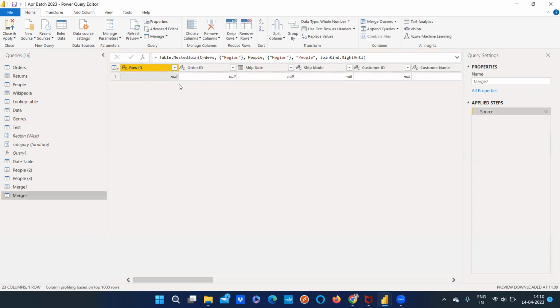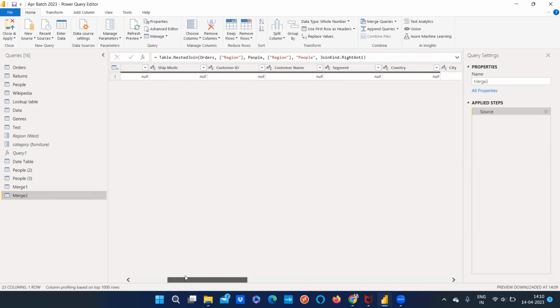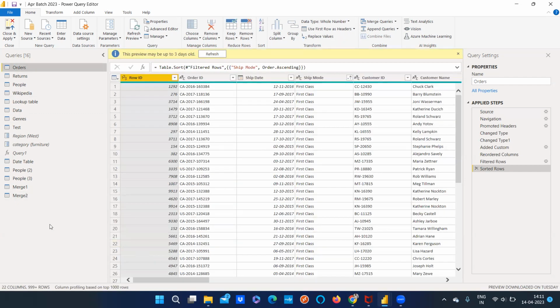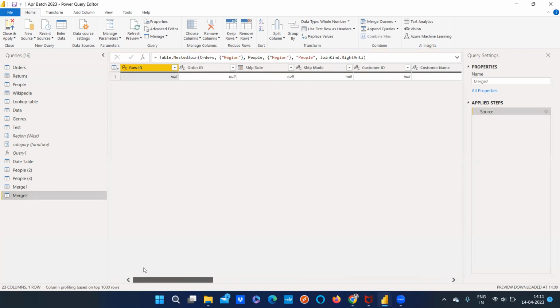So I have just selected that, and you see the null is the record that we have got, because this is what is being excluded, the null. In that we have the west region, and that got selected, and it just gives the null as a record. This is coming out of my orders table. So these are the different joins that we have. When someone asks you about these joins within the merge option, you can explain that we have merge within the same table, or merge as a new table, both ways.